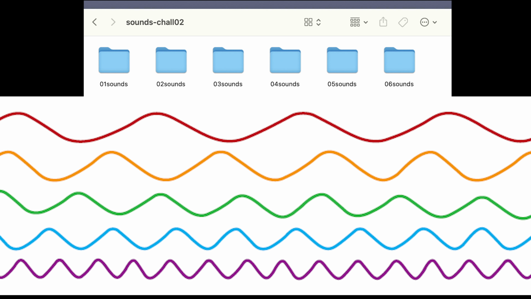Therefore, imagine that those waveforms in front of you represent one of the sound folders. The pattern of notes for sound 1 is the wave in front of you, and you can select any one of those colors, any one of those timbres, any one of those instruments. That doesn't matter. What matters is the pattern will not change. Sound 2.